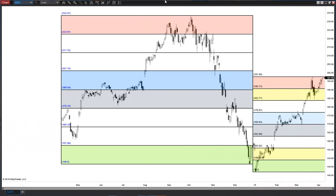So one quick look, and then you can change these and put anything you want. But side by side in the yearly without a lot of clutter, very helpful. You can see the gaps. You can see targets. You can see support gaps. You know, obviously until this 170 breaks, support, 175 support.